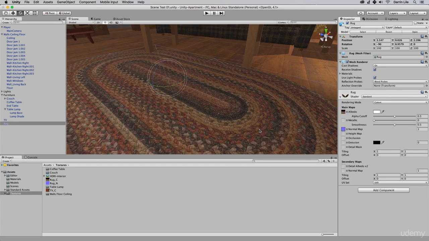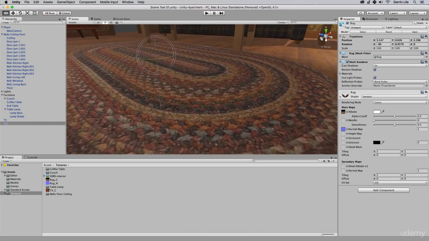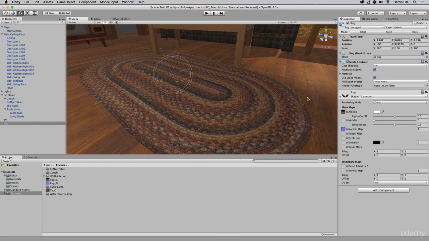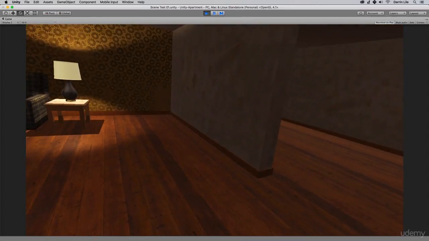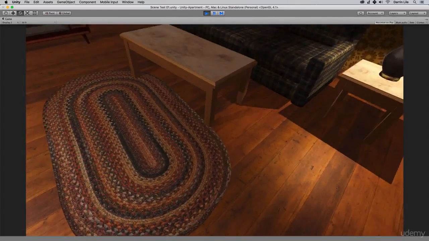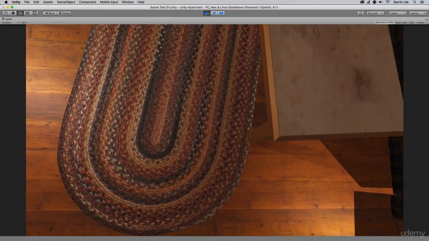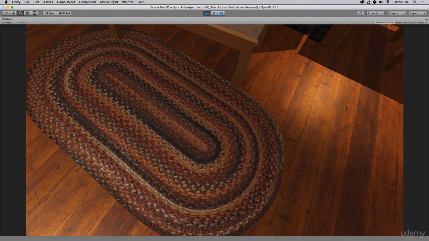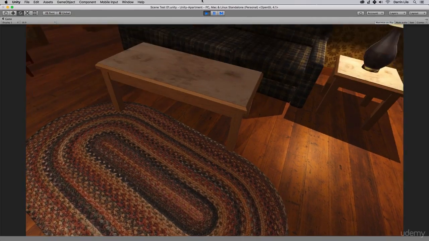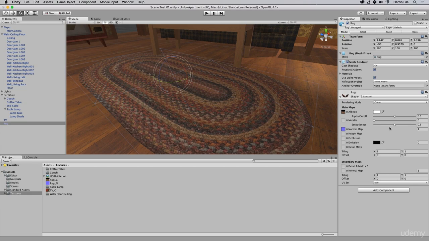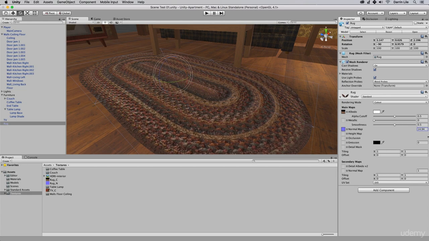Now if we zoom in, we should be able to see a little bit more of a texture to it, a little bit more depth. Let's go ahead and run the game and see what we can see. So now if we come over here and take a look at it, yeah, we can see a little bit more texture to it. We can also adjust the intensity of the normal map by clicking and dragging here and increasing this. You can see we can really get some crazy texture going on there.